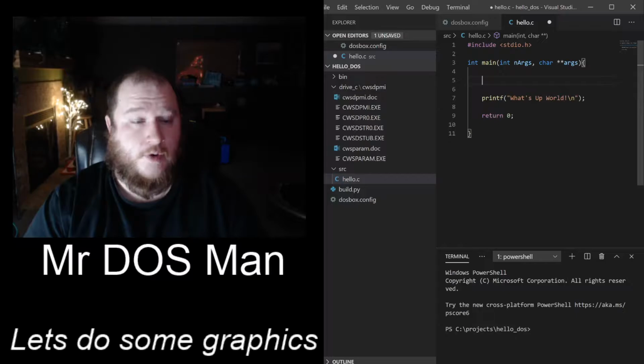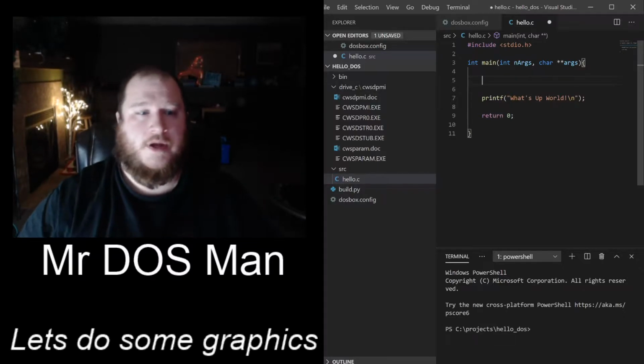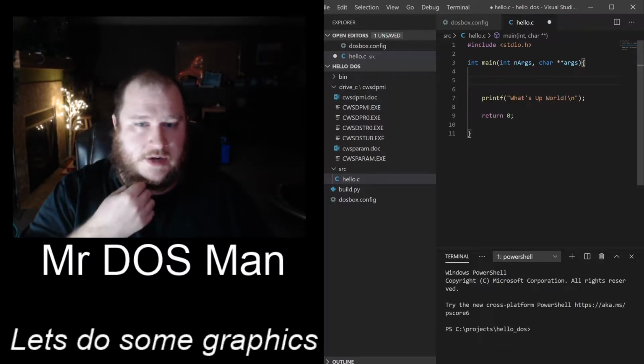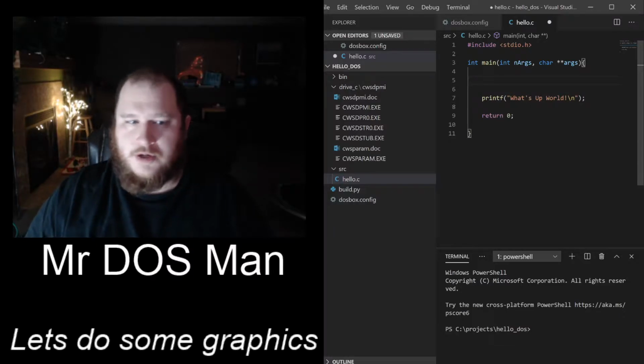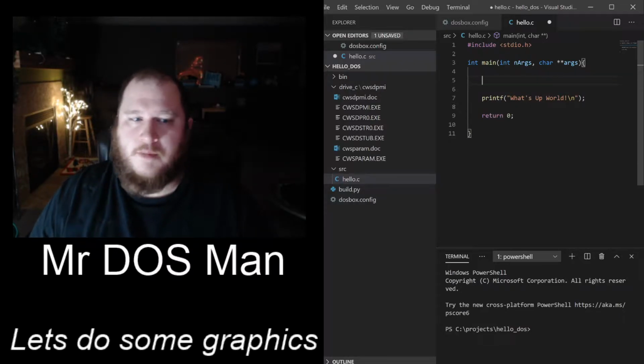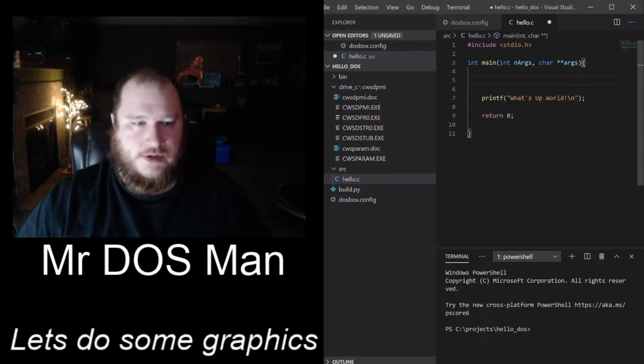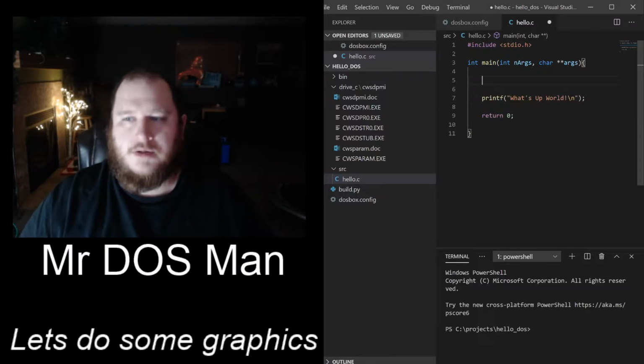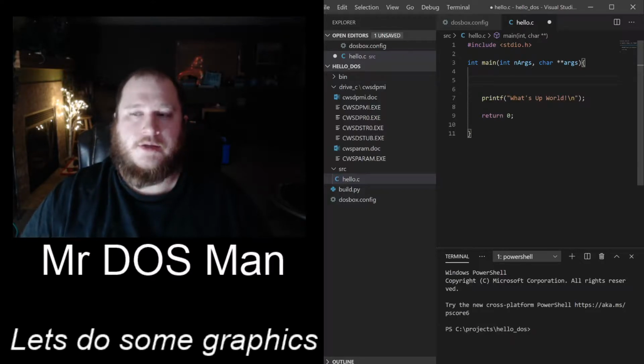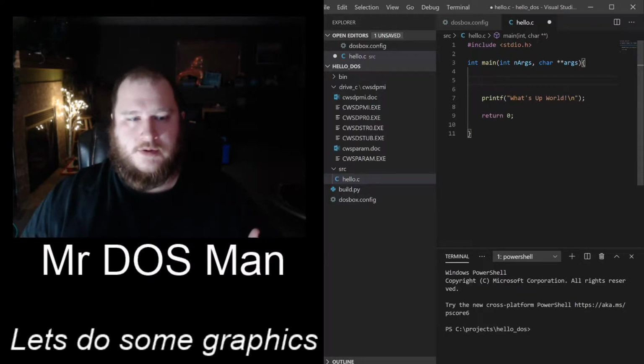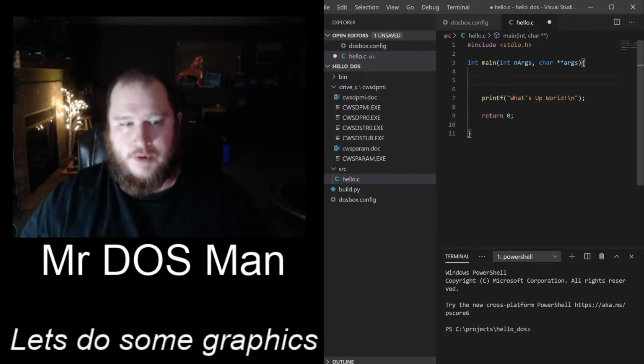Some are reserved for the CPU itself. Some are reserved for the operating system. I think all of 21H is how you program against DOS for stuff that's not in the standard library. Even then, I'm pretty sure in the back end of the compiler, it's just translating those calls to int21h for you. So some are for the CPU, some are for the BIOS, and some are for the operating system.